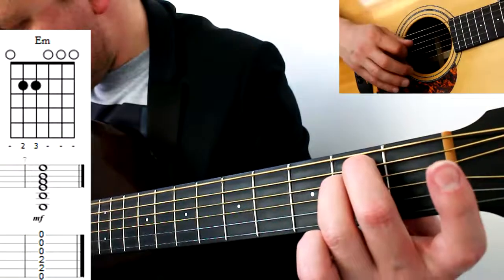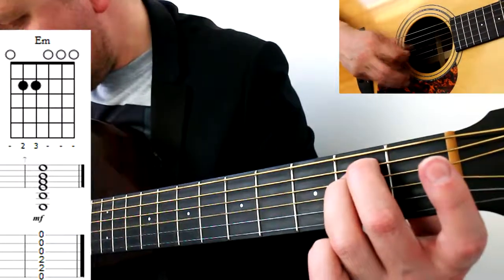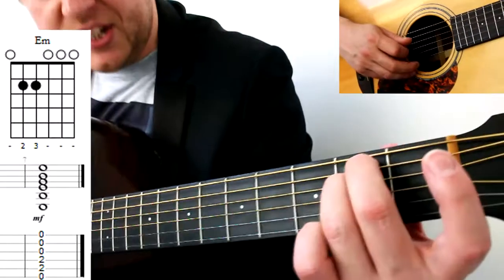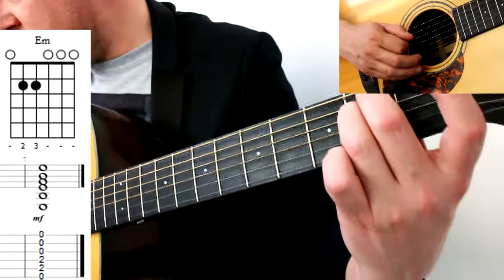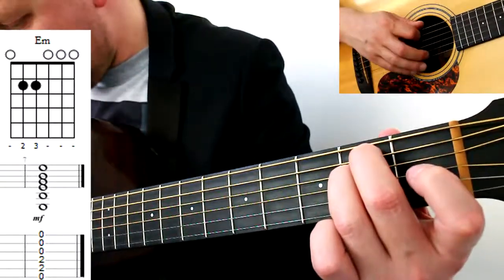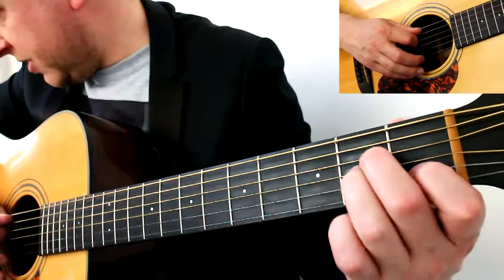Now for this one, most of the time people can get it straight away, but occasionally that G string is muted. Once again, it's all because your muscles are collapsing, so keep things upright with your finger joints and don't interfere with any strings you shouldn't be, okay? So there's E minor. With E minor, you strum all 6 strings. With A minor, you strum the bottom 5.